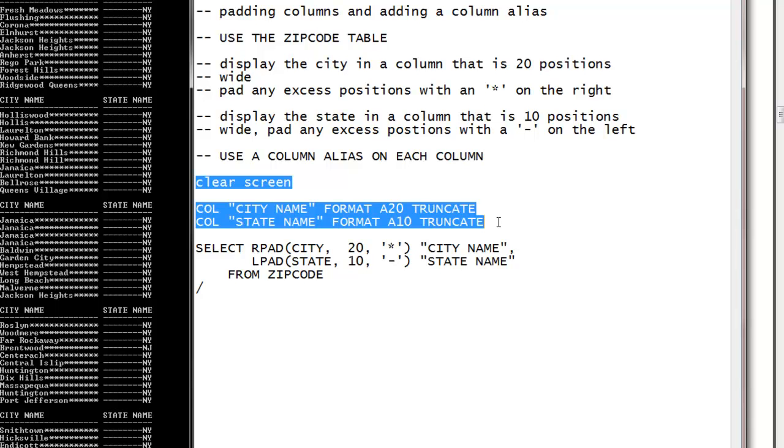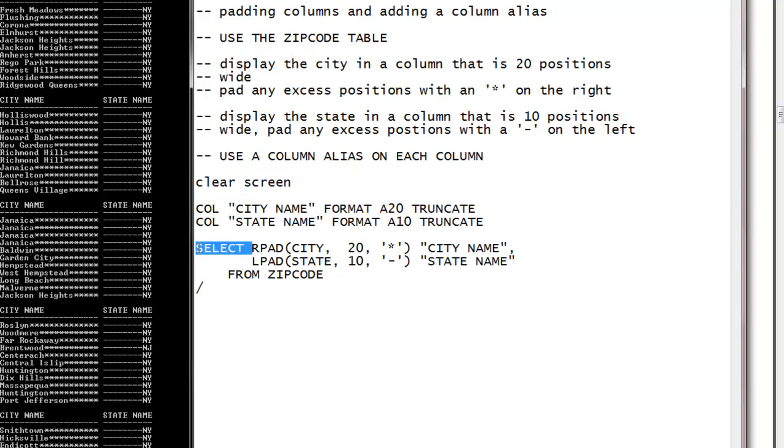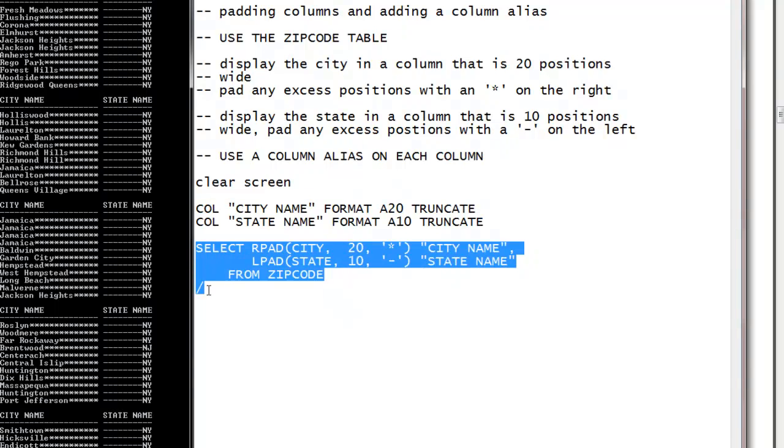Those are not a part of the true SQL language. They are only there in the Oracle SQL*Plus environment. They absolutely do not get followed with a slash. So be careful. Only use that slash after commands that are part of the true SQL language, and up to this point, and for quite some time, that will just be the select statement.